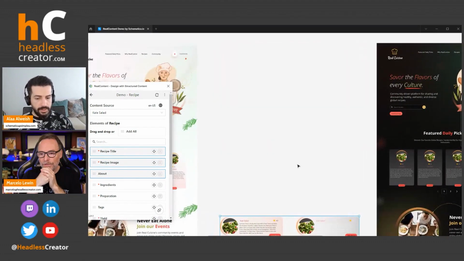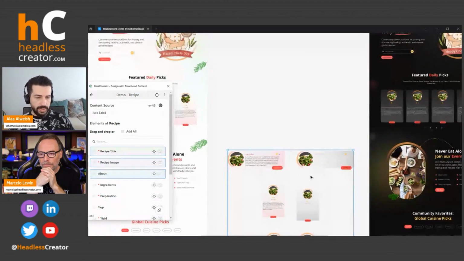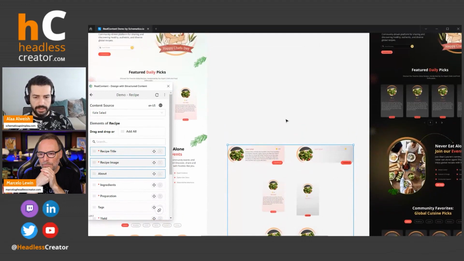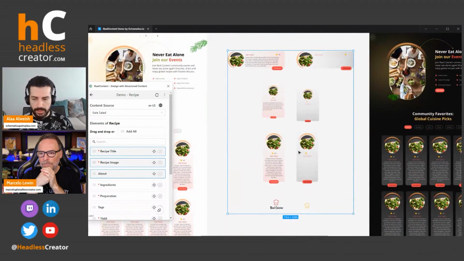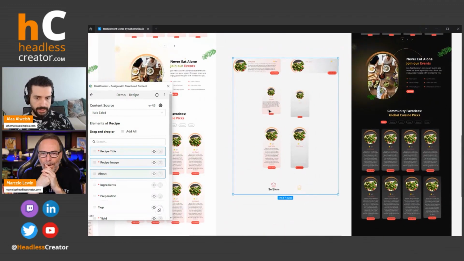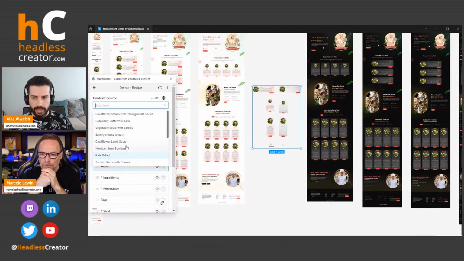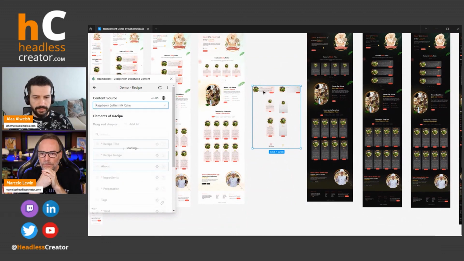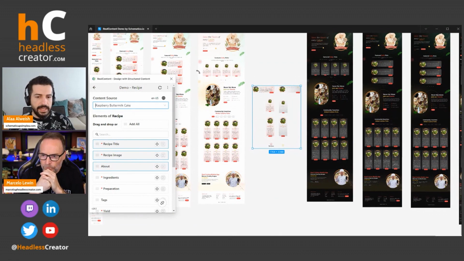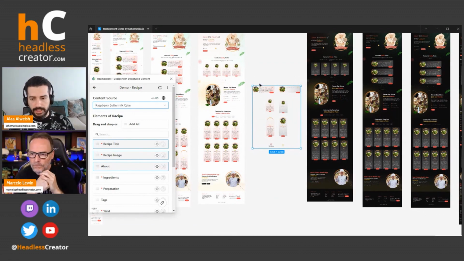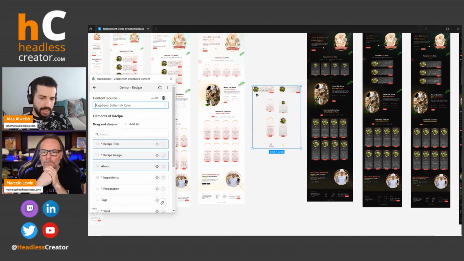Exactly. Very cool. What's happening today, I think, with designers, they create many of these components, or they create multiple variants with different content. So they end up having a lot of components, right? But with this, you can just swap the content from here and see how the design flexes and stress test your design without needing to have multiple copies of the same component. You can of course override.